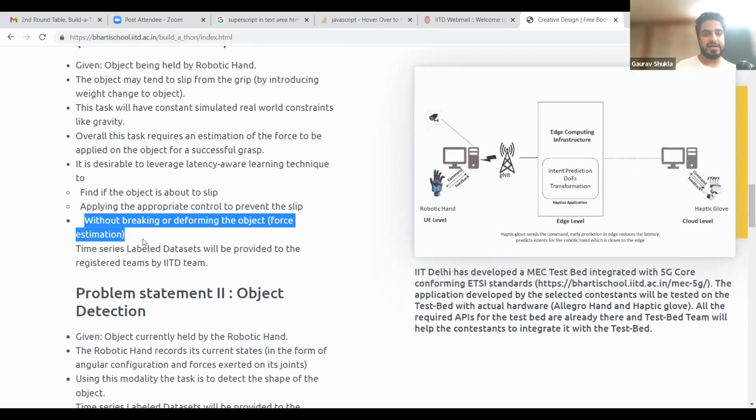As in the definition of this problem statement, there are objects that might be deformable as well. Whether those objects are deformable or not, and whether they are trying to fall from the grip of the robot, you'll have to use an appropriate estimation technique to determine the force that effectively handles that kind of object.